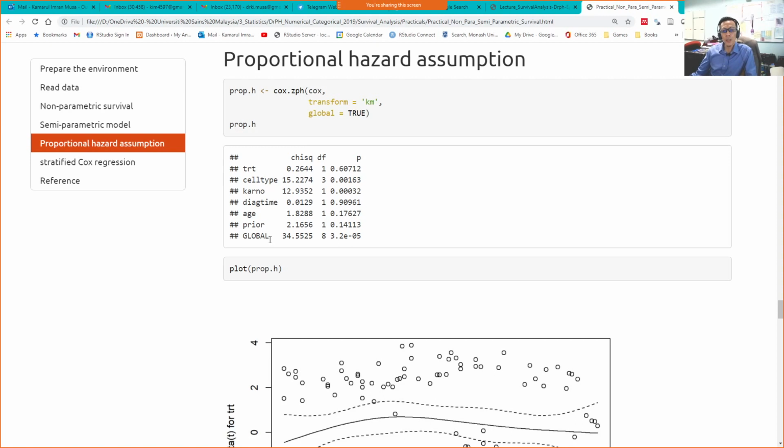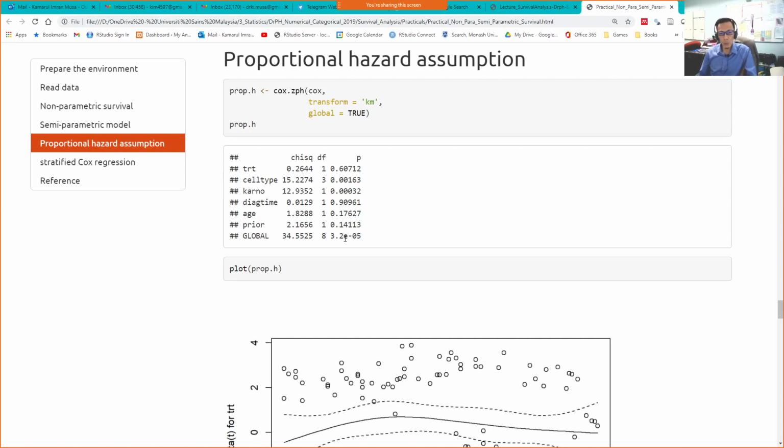The p-value for the global test, the chi-square value is 34.6, very large, and the p-value is 0.00003. So it suggests that there is a violation of proportional hazard assumptions.